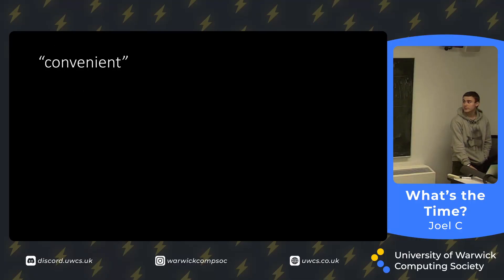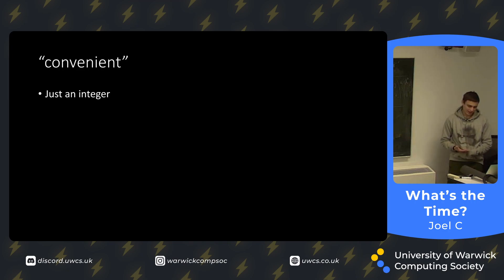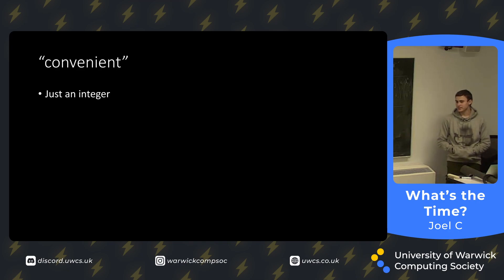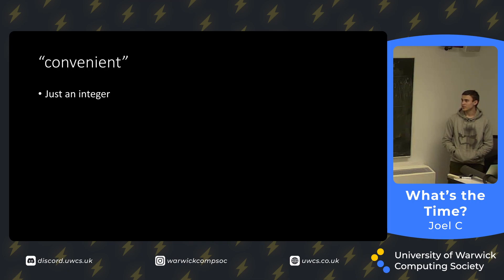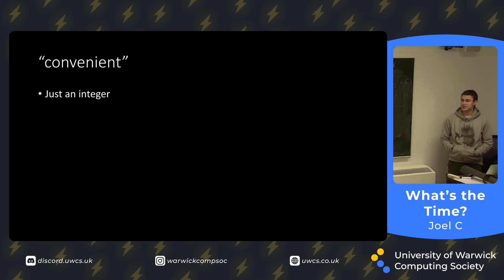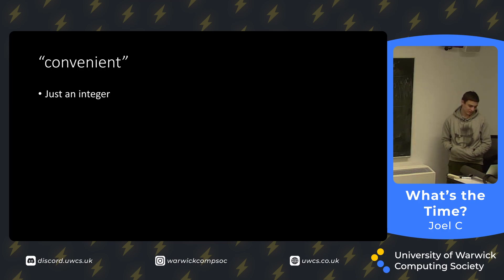Going on from convenient, it's just an integer — an integer that's going up one second every second. And therefore that makes comparing time relatively easy. You don't have to worry about modular arithmetic when comparing two times, because you can just subtract one from the other, work out the number of seconds, and then just use the modular arithmetic. And because it's just an integer, you know there's always going to be 60 seconds in a minute, 3,600 seconds in an hour, and 86,400 seconds in a day — so that makes arithmetic really easy.